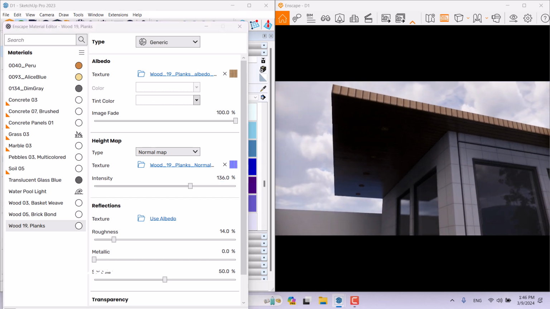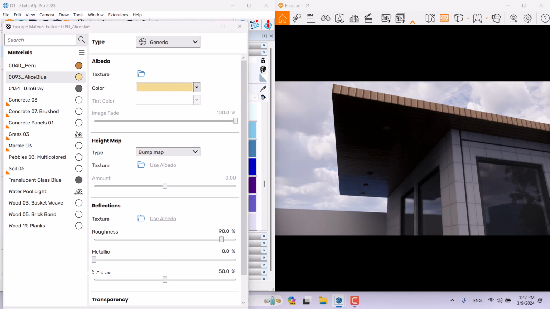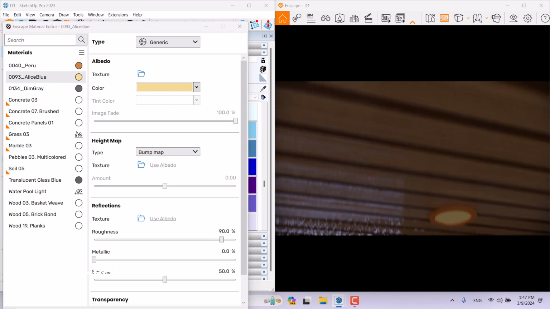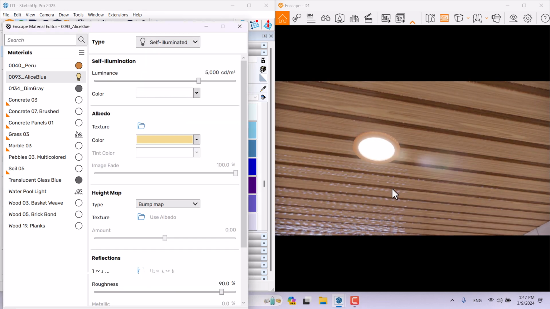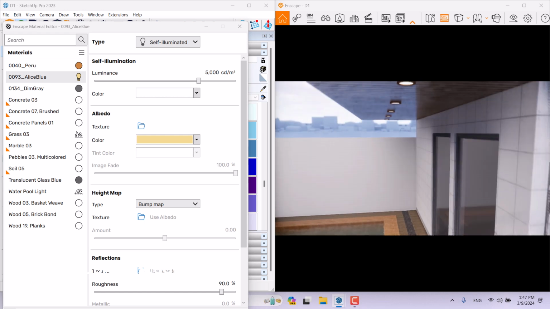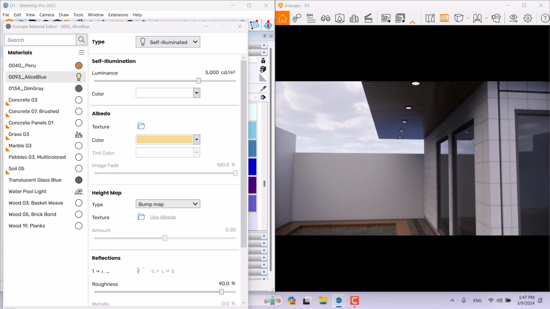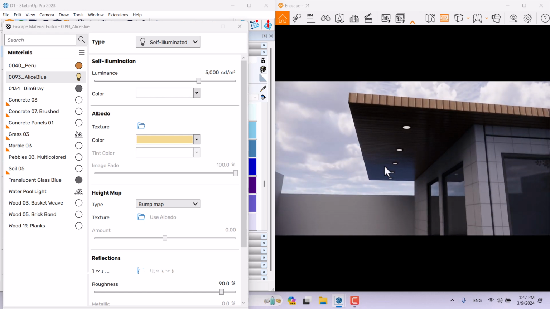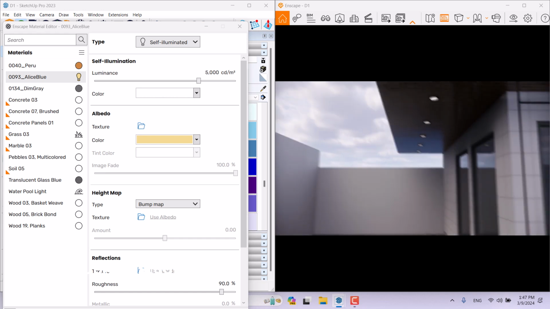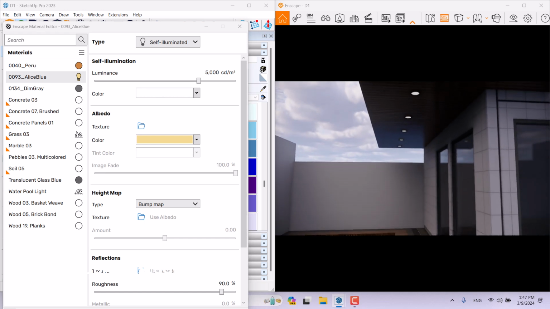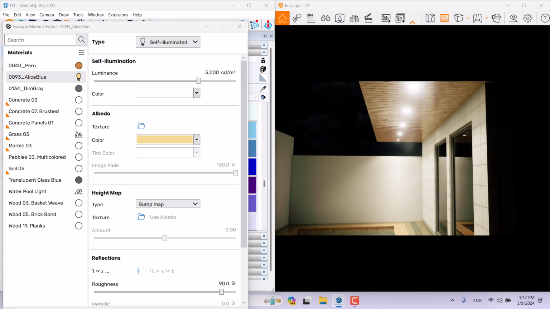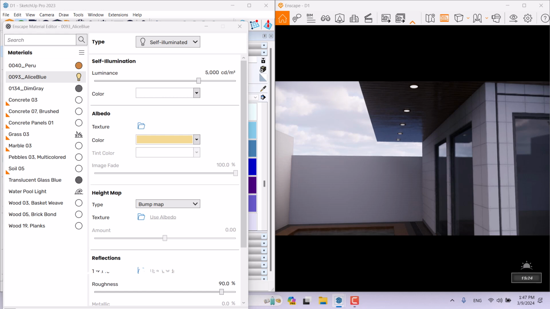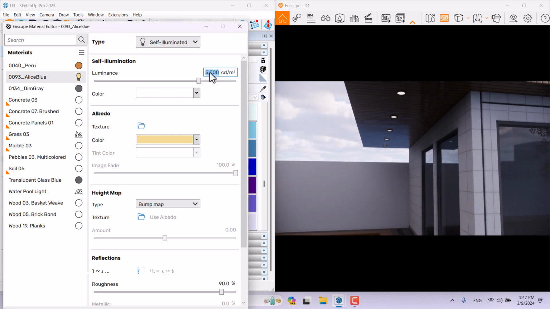And now, time for relighting our area. So I'm going to click on the Alice Blue. It's related to my halogen lights design in here. And I'm going to change the generic type to self-illuminate. And now we have some lights in this area. It only helps you to create more realistic renders. It doesn't affect the environment right now because we are in the daylight mode. But if I change the sun position to the night mode, you can see the result in here, something like that. So don't pay attention to it because it's not really important at all.